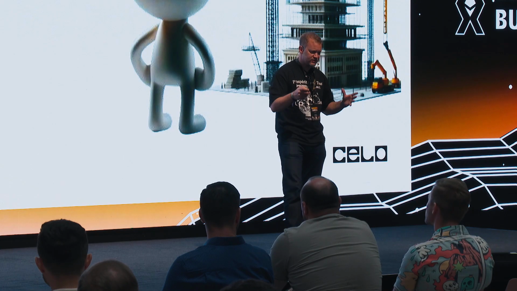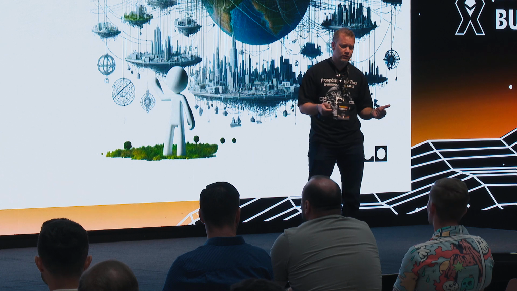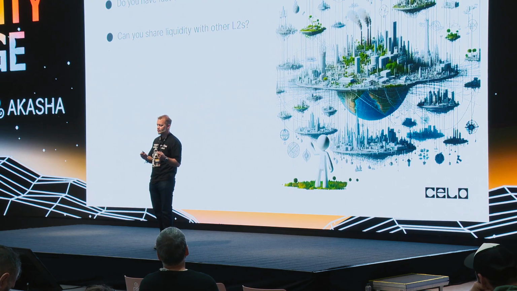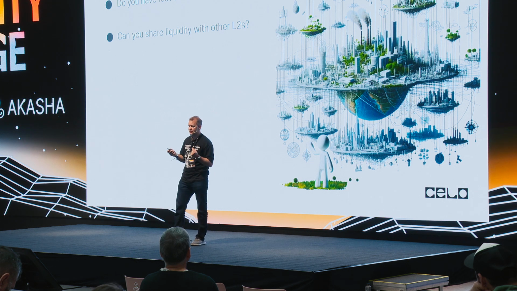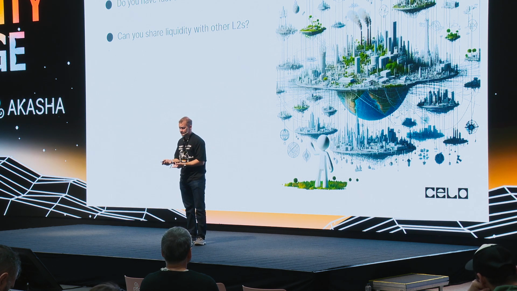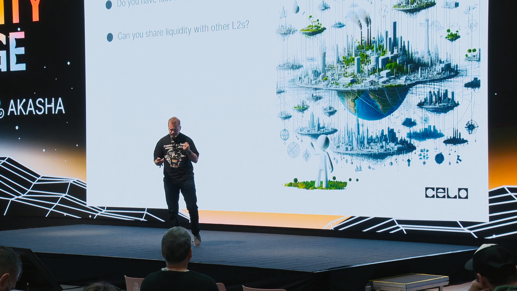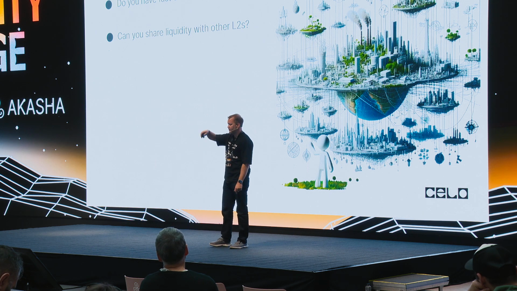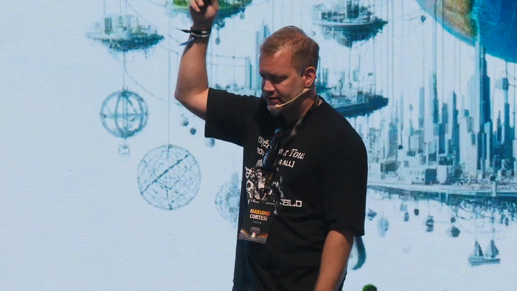So what you're going to see is many rollups appearing, and you're going to see this fragmentation problem. So if you go into fragmentation, then you ask, can I make communication between these L2s very easy? And that's important, right? Right now, if you want to do that, you need to go from the L2 to the L1, and from the L1 to the L2. That's expensive and very slow.